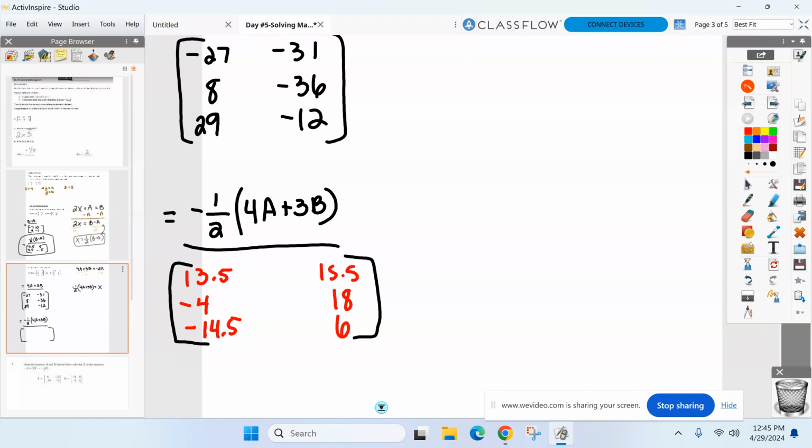Yep. What did I mess up on? No, nothing. But I don't know if he already asked this, can't you do the -1/2 times the 4a and 3b first, so it takes away a step? So you're just going to do -2a minus 3/2 b, or 1.5b? Yeah, that's fine. It's the same thing. A lot of subtracting going on, but yeah, that's fine with me.